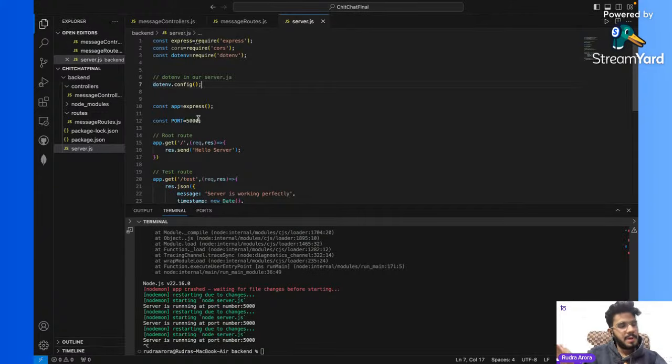When we deploy, I will tell you some small changes to this. For now, you can just keep it at 5000. It would not create confusion. We have imported the .env config. We have not made our env file yet, but when we deploy, we will make that particular env file.